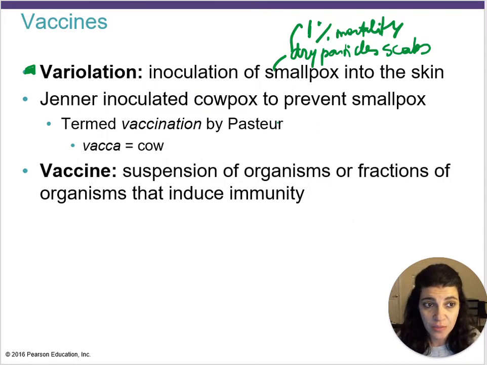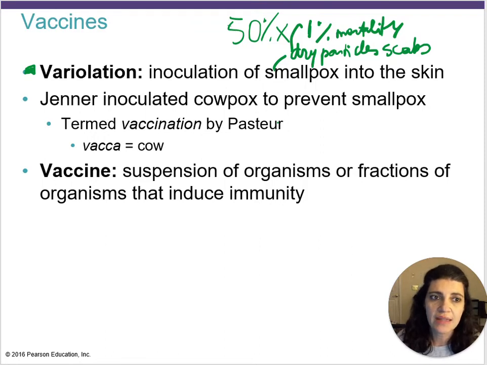This was a big deal because you know what was the mortality for smallpox without this treatment or this possibility? 50%. So to decrease mortality from 50 to 1%, it's a huge deal. Okay? So this tells you that there's always a risk involved when you're using a microbe, dead or alive, in somebody's body. You can always have an unwanted reaction, but you always need to evaluate whether the benefits of that treatment outweigh the harm, right?